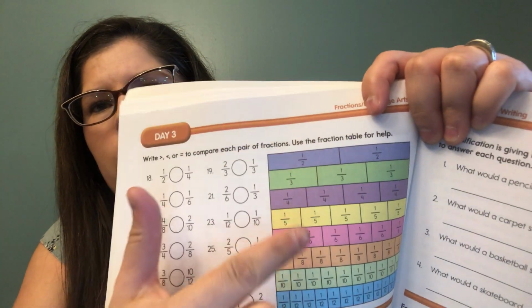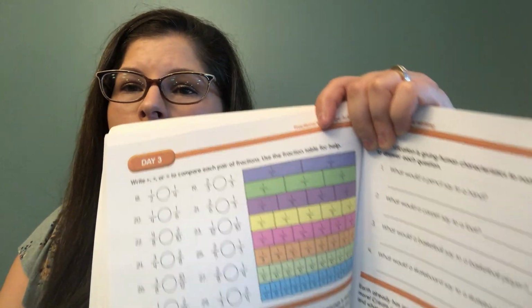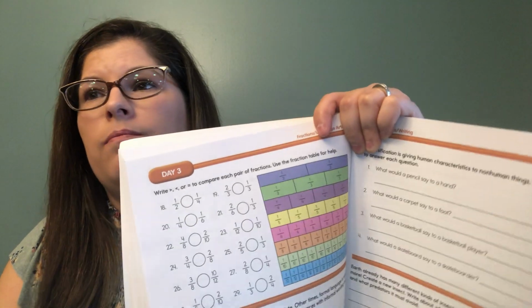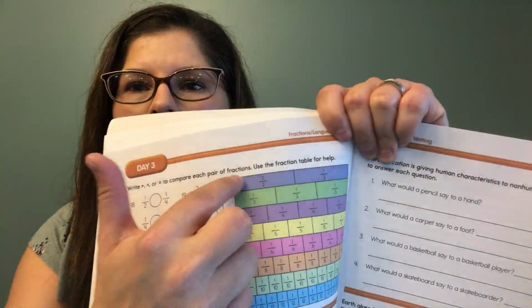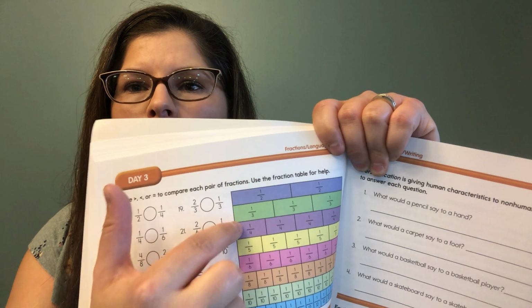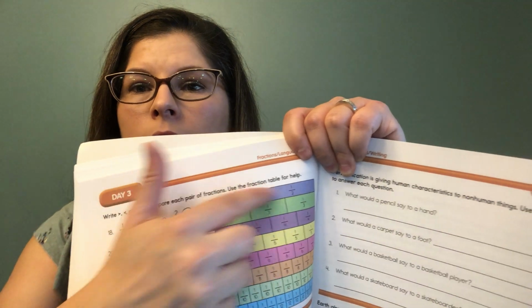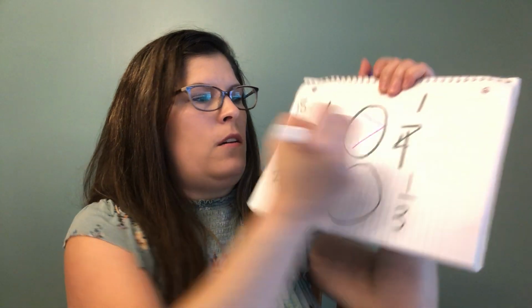So first it says look up 1/2 and then 1/4. Okay, so this is 1/2. And this is 1/4. If I was an alligator and I'm looking to eat cookies or, I don't know, chocolate or popcorn or whatever, am I going to want to eat this size piece or this size piece? I'm going to want to eat 1/2. So 1/2 would be greater than, it's a bigger chunk. Which one's the bigger chunk? 1/2 and 1/4. Which one's greater?